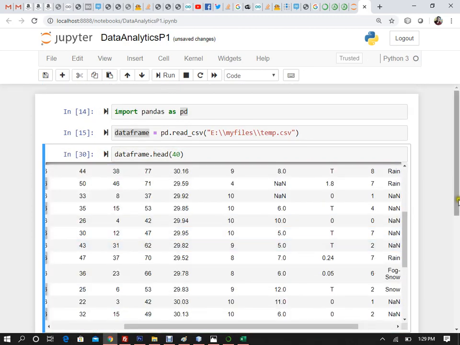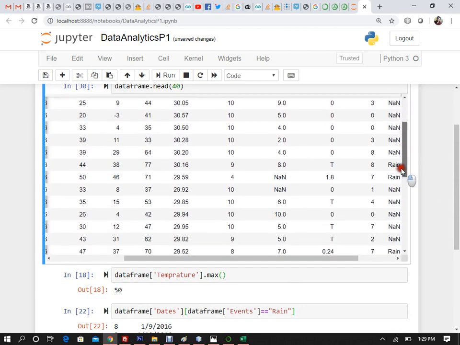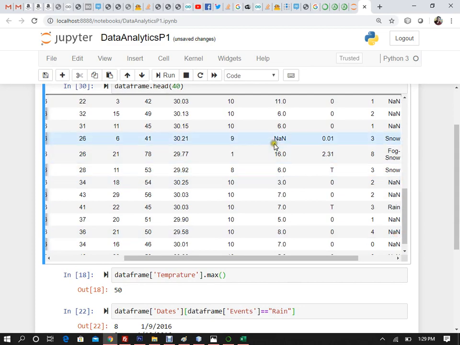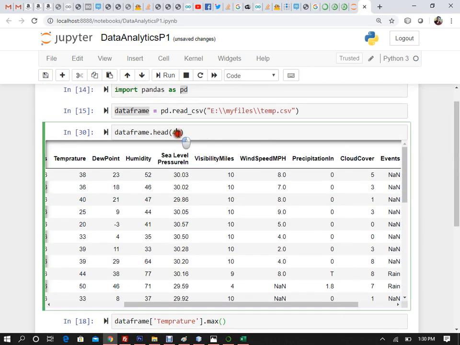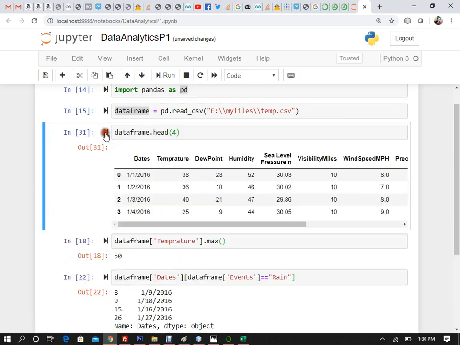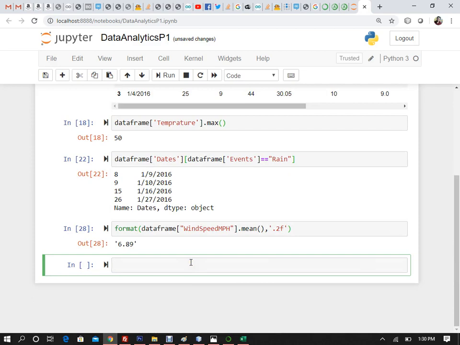So we have many null values that we have to get rid of. And how do you get rid of those null values? By applying fillna.